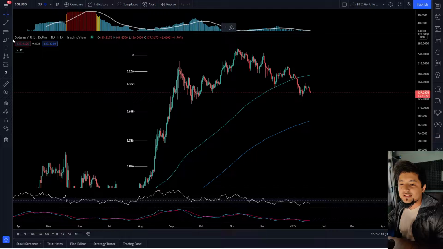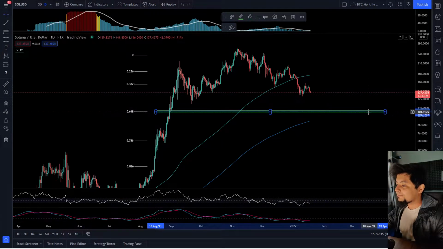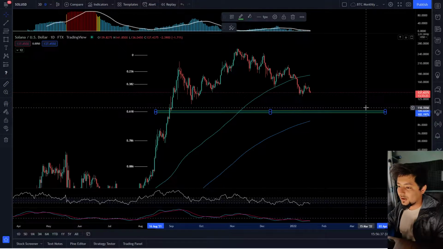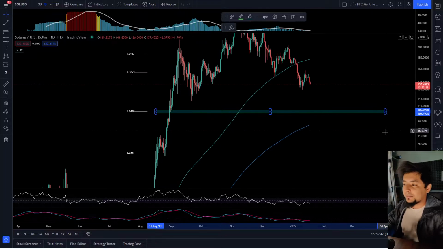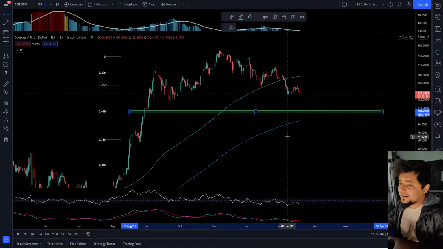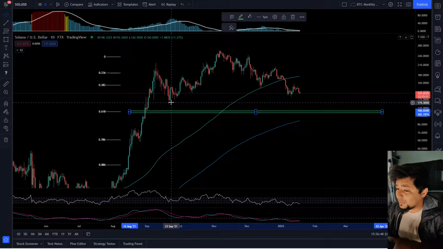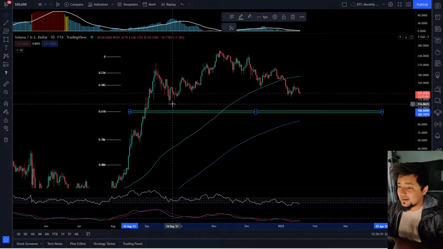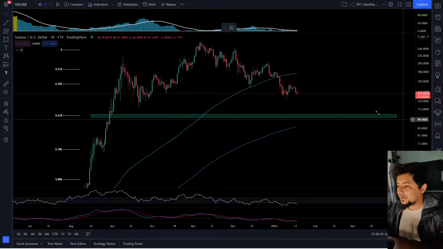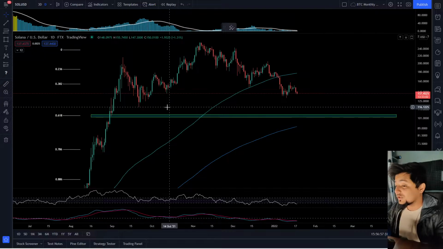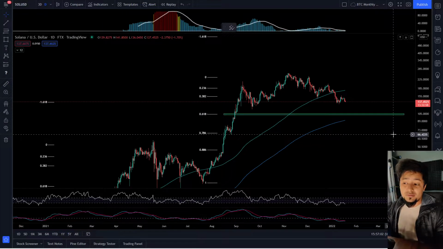Anyways, if you talk about the 0.618 retracement from this entire bullish leg to the upside, we're going to be talking about $100 regions, guys. $100 regions for Solana. That is going to be right beneath this wick low. Now, essentially, I won't say the best strategy, but a good strategy would be to start scaling into Solana as soon as we approach this wick low at $170 regions, guys. Now, am I going to be playing this? Probably yes. I'm going to be playing this move to the downside. Essentially, I'm going to be scaling into Solana as we move towards $100 regions, guys. This is another rounded figure, to be honest with you.